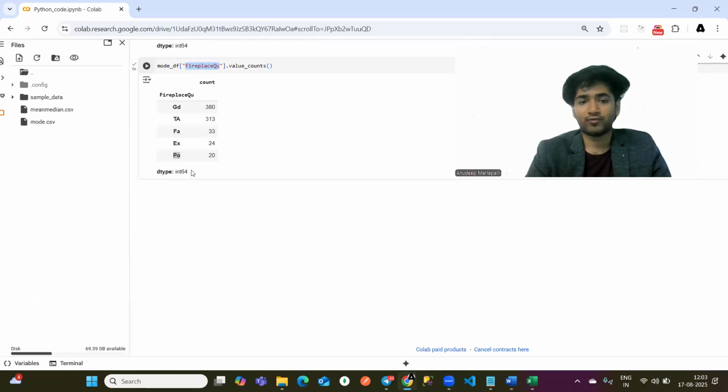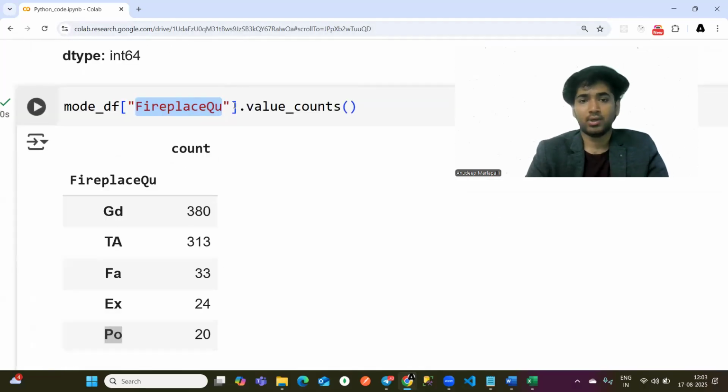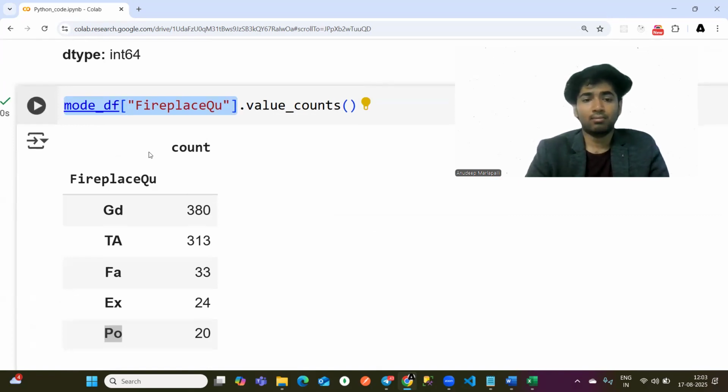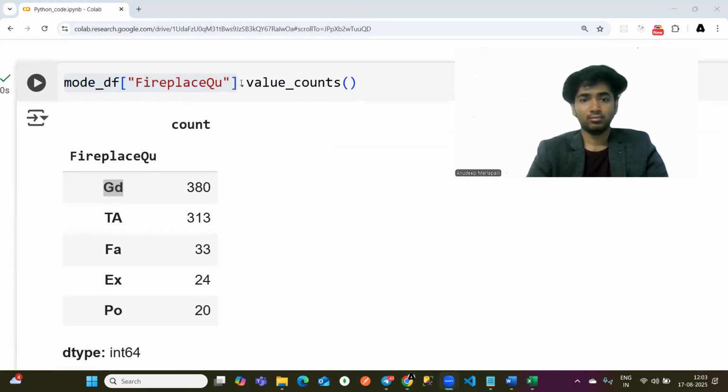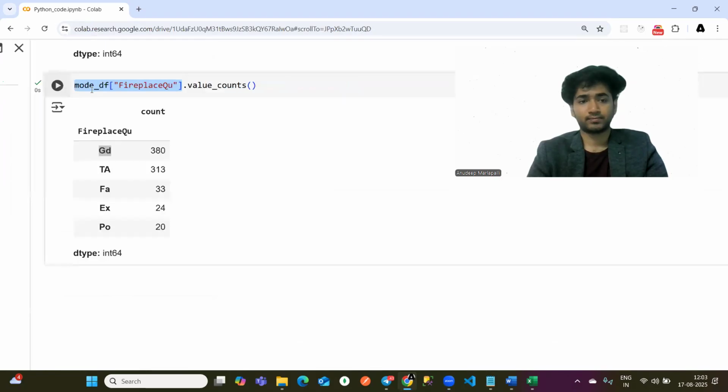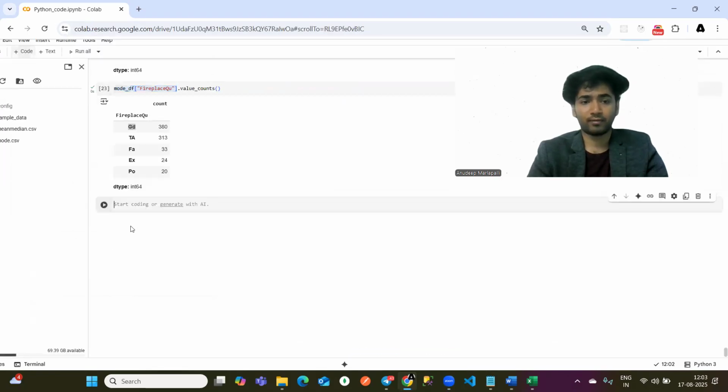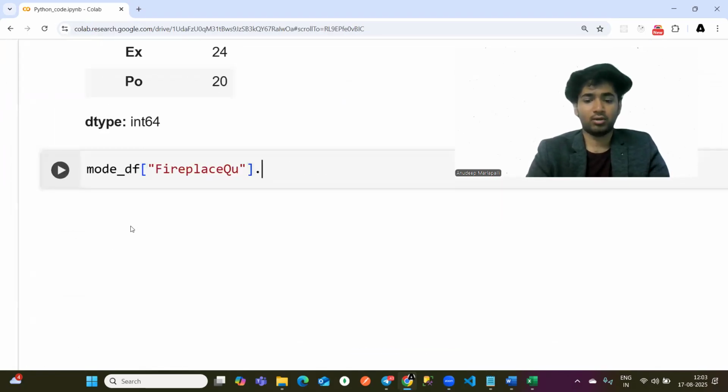Now let's find out the mode of this column. Any idea what mode is? Mode means in this column, which value is getting repeated the most. If you see, GD is getting repeated the most, right? So here, mode_df, dot mode.